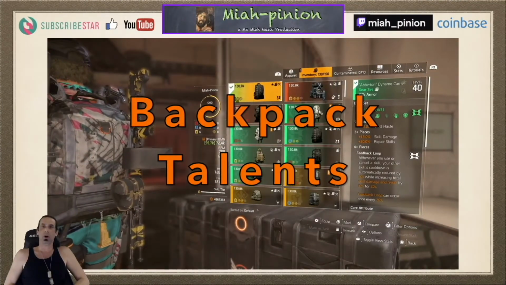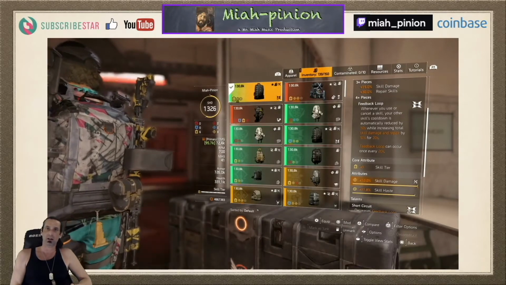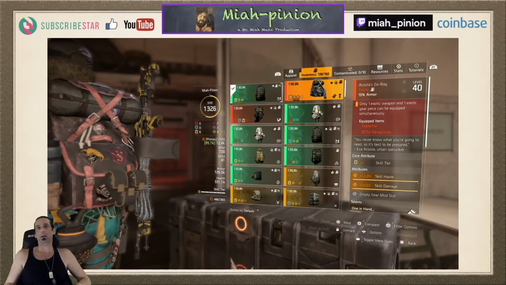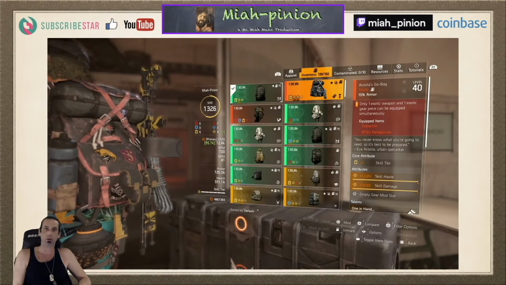So that takes us to the possible backpack talents you would use. Now again, these backpack talents are if you are not using the Hardwire backpack in the Hardwire set. For the rigged gear set, we're using the Acostas. So keeping that in mind, we're going to want to use a talent that is going to synergize with Future Initiative and us trying to stay at maximum health.